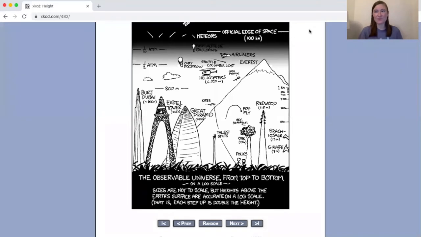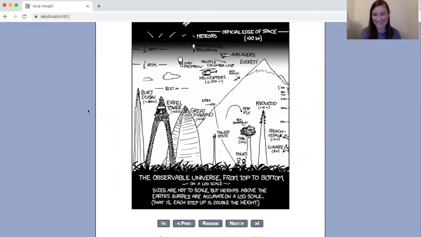Log scales are really useful when you're dealing with measurements that range really dramatically. So if you were dealing with measurements like a child's height as they're growing over the course of their life, you wouldn't need to use a log scale, because essentially they're increasing in small amounts and kind of roughly the same amount over time, right? But if we wanted to, for example, look at the size of the universe, it might help us to use a log scale. So I pulled up one of my favorite cartoons.